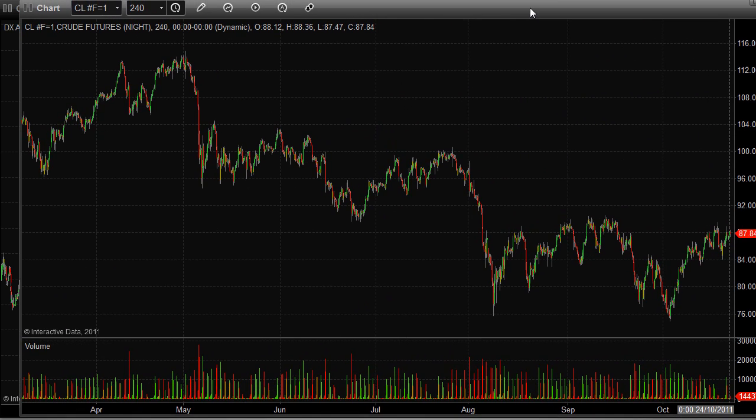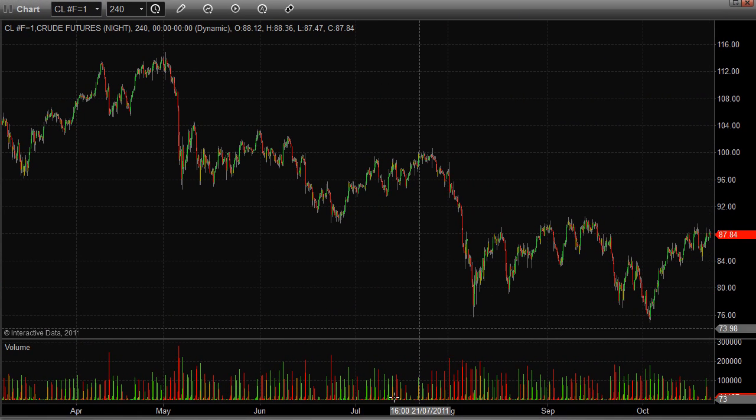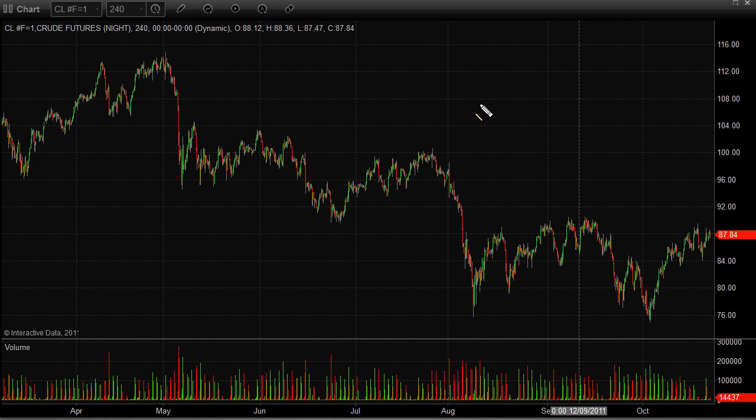Now, looking at the crude oil chart, this is a 4-hour chart of crude oil going back several months. You can see the overall trend is down, and more or less what we saw last week, we saw a nice move right up here into key resistance, and there was a nice rising wedge, and we ended up taking a short position right up here right when we hit this high, and we got a nice pullback within 2 days. We got a 7.5% move in 2 days with our ETF.